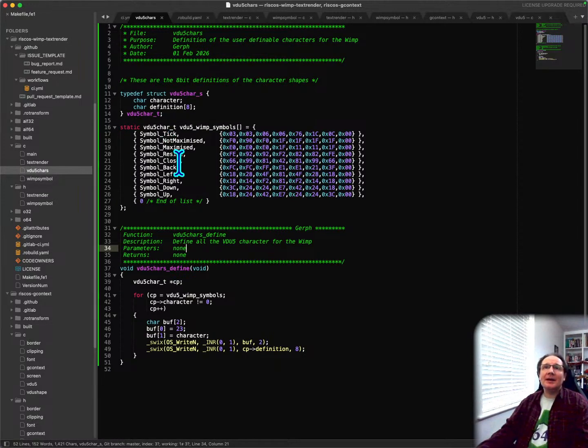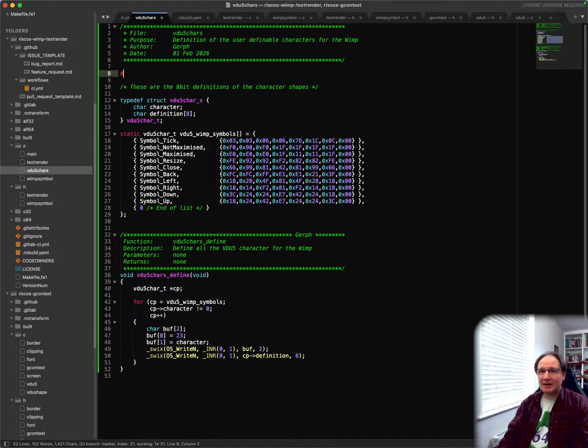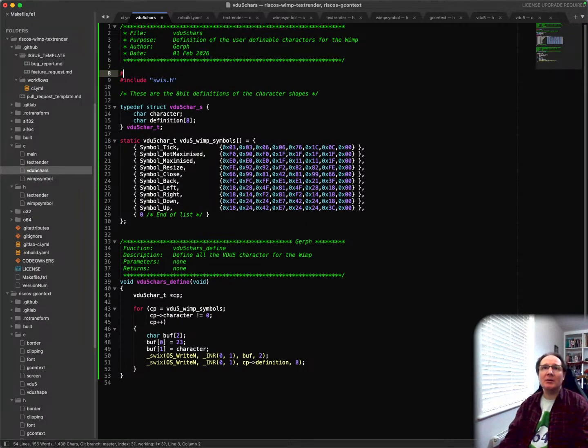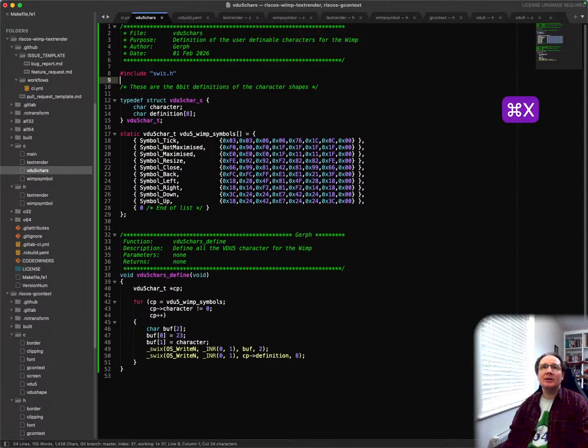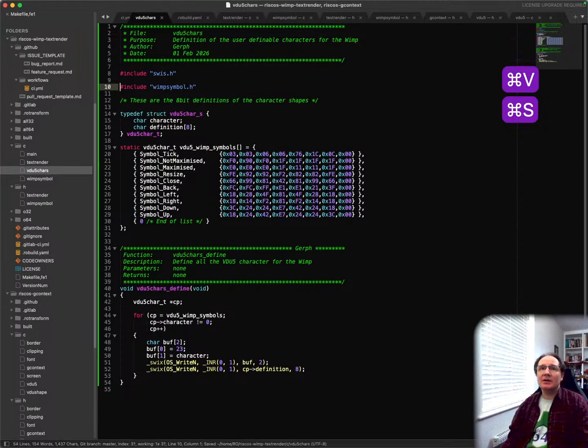So anyway, I've now got this one. I need to do some includes. So we need an include of swis, so we can call swix. And I want an include of Wimp symbol, because that's got the, that's in the wrong place, it should be down here. That's got these symbol values in.